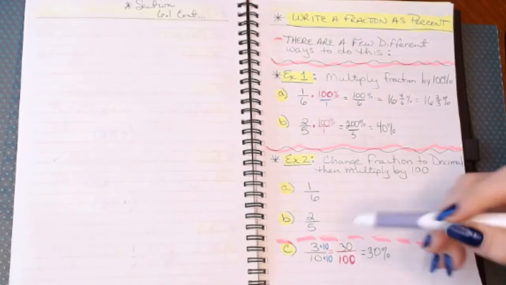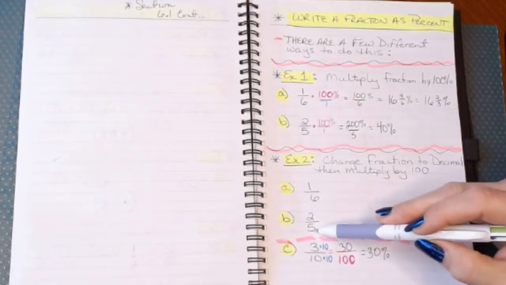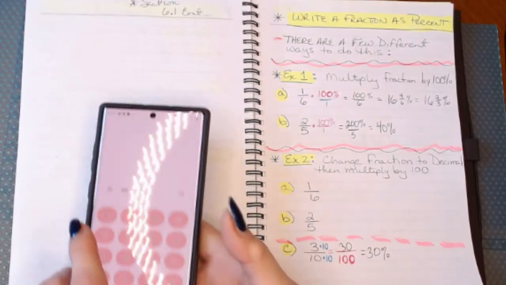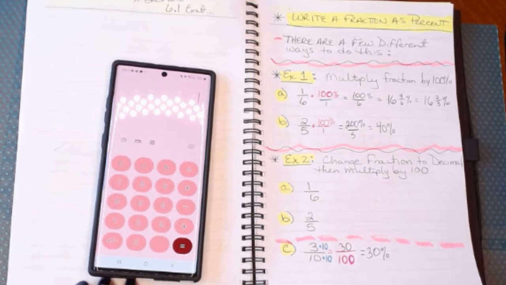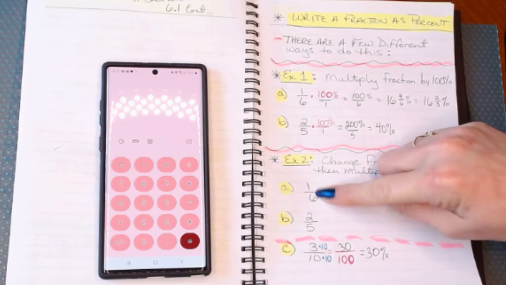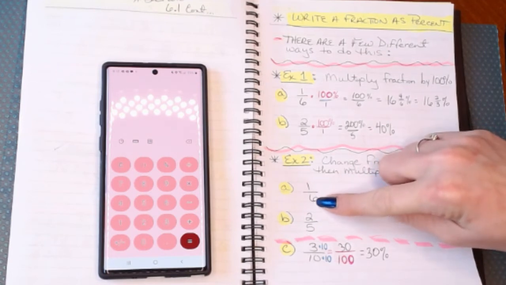Now, you may be saying to yourself, okay, well, this one up here, Kim, 2/5, 2/5. This one, 5 goes into 100. Could I do it that way like you just did this problem? Yep, absolutely. Okay. But what I'm going to do is I'm going to show you how to use a calculator to do this same type of problem, but without having to do it longhand. Okay. So here's my calculator, and what I'm going to do is I'm just going to go ahead and take my numerator divided by my denominator.